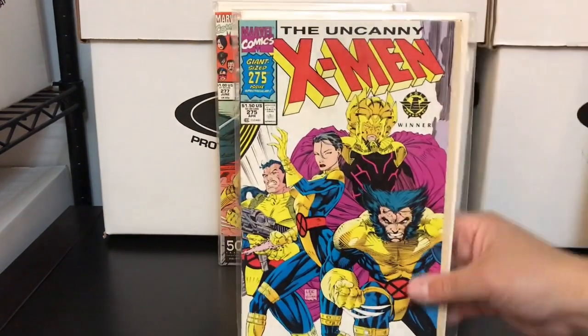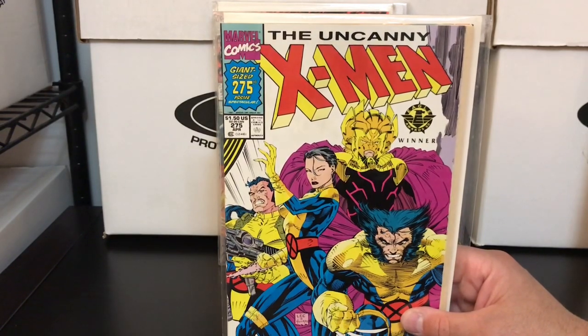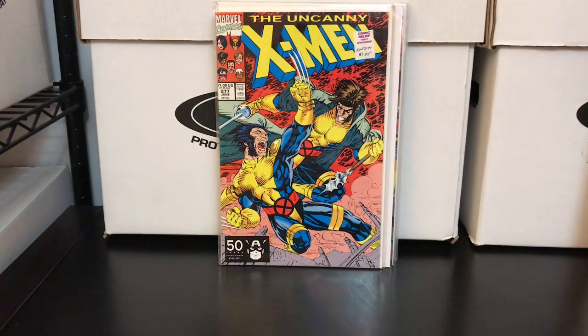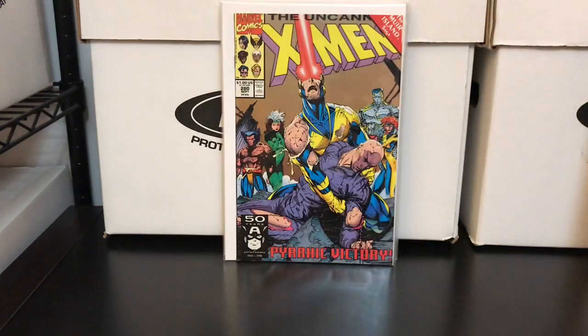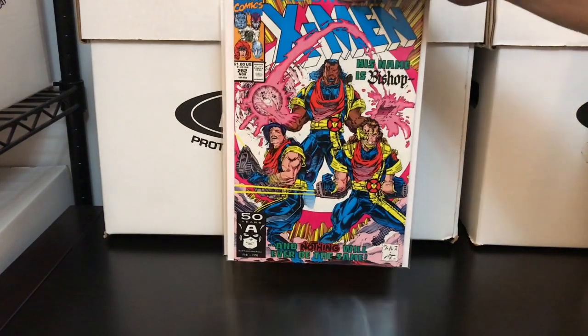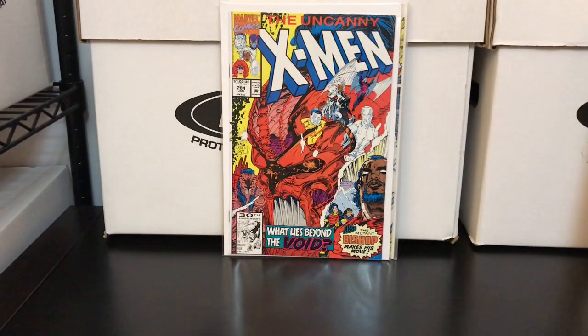And then 275. This, I think, is the first printing. And I think in this case, I have a reprint as well, but the reprint is the one that's valued. And that's got gold text up top there. And 277. Some more Strong Guy. Kind of just trying to move through some of these, dilly-dallying a little bit here. 282, I think, is the cover and cameo of Bishop. And then 283 is the first full appearance of Bishop, so that's another cool couple of keys there to have.